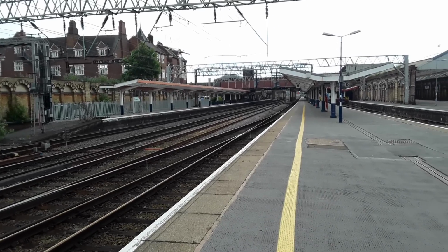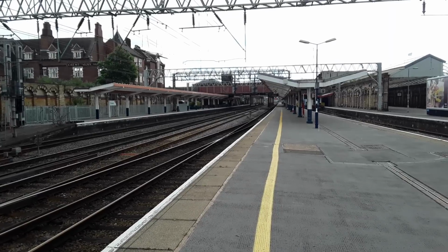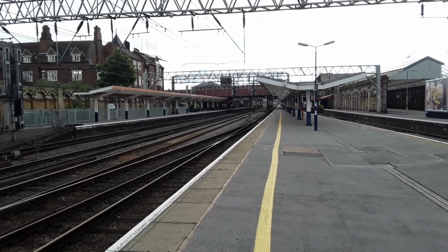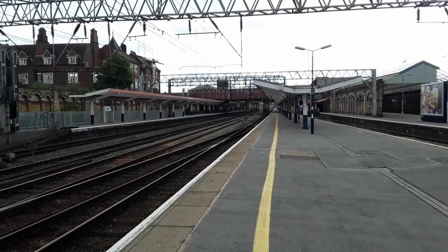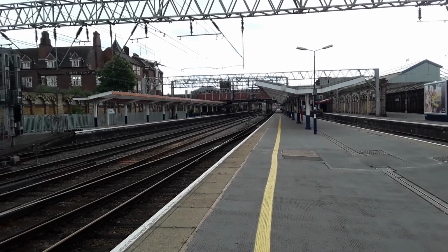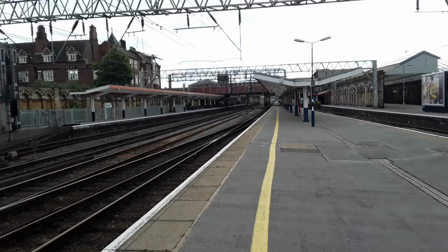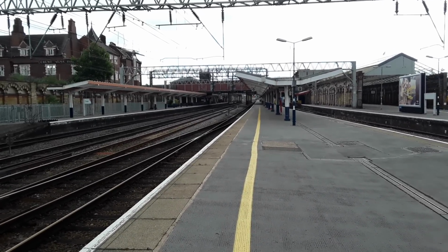Right, the weather's starting to turn, so I'm going to have to head down to the bottom end for a little bit, I think, and then come back up here for some more Transport for Wales services, seeing as there are no through trains to Shrewsbury, they're all taking the bus. So I don't think I'll be seeing any Mark 4 sets turning up whilst I'm here. But I'll go down to the bottom and film everything from down there for the time being.